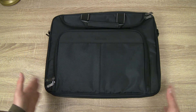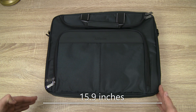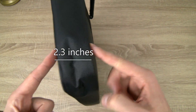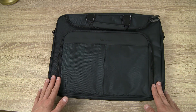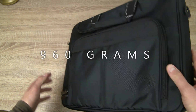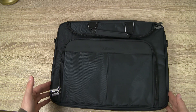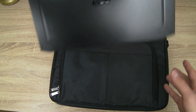Let's talk about the dimensions of the bag. This laptop bag comes in two different sizes. The smaller size is 15 by 9 by 12 by 2.3 inches and fits 15.6-inch laptops. The one I have here is the bigger size: 16 by 9 by 12.9 by 2.7 inches, weighing about 960 grams, and it fits laptops with a screen size up to 17.3 inches like the one I have here next to me.